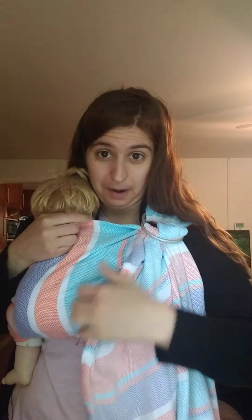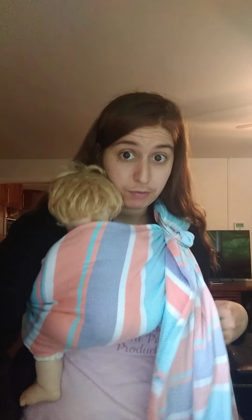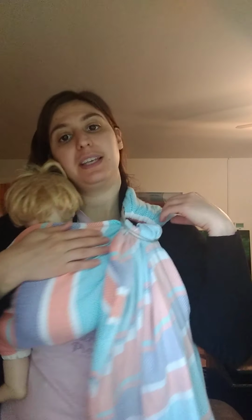So this is the top, this is the bottom. Okay, I want to tighten up here. I'm going to pull there. And you can really see it, which I like in the video, right? See how that tightened up. And then we can tighten as much. Now we don't want to tighten the bottom too far, because what will happen, right? If we pull this really tight, this will come out. So we don't want to get overexcited there. And as you can see, as I tightened it, not only did the rings come down, but it also moved more on my neck. Again, super normal.